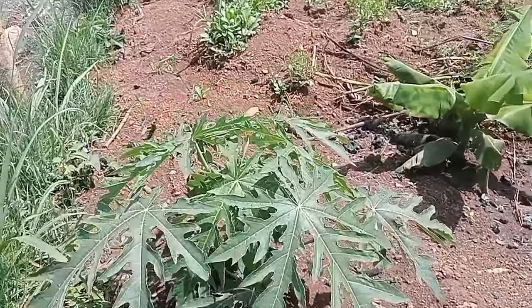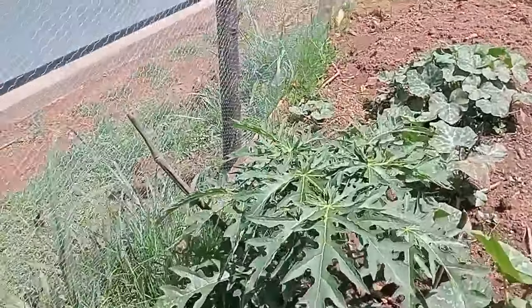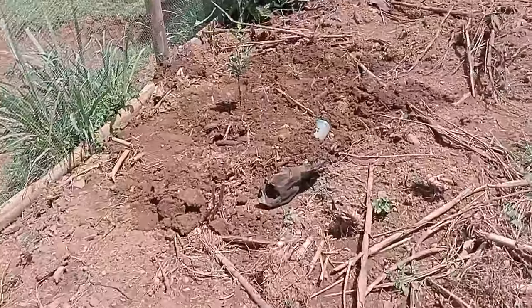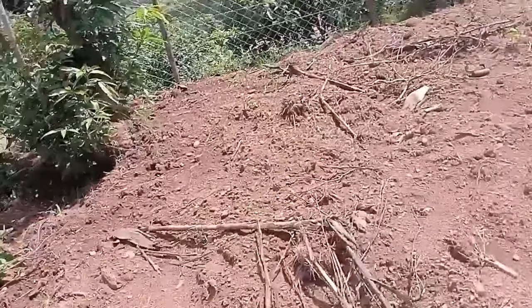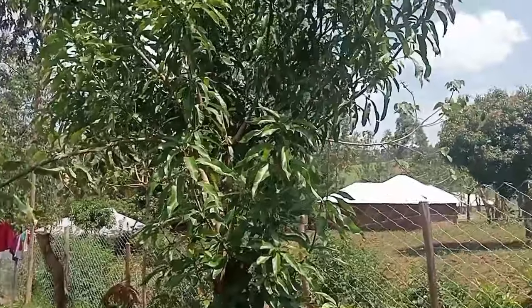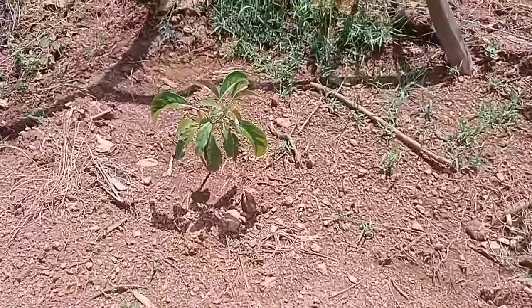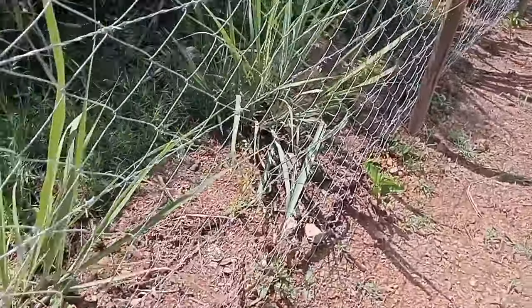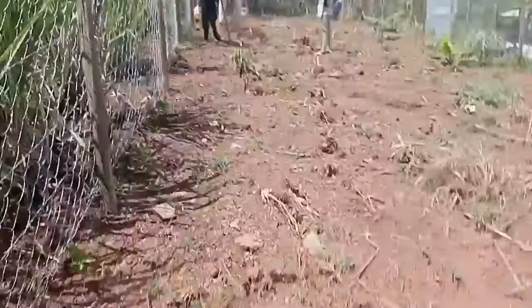Well, the last time we planted it was not quite clear. Another papaya, another banana. Moving on, more vegetables, one more papaya, more pumpkin leaves, and we have got an orange over there, as you can see. Then this apple just got planted a while ago. Then as we move around, there's this mango tree that was planted many years ago. It has been here, I don't know if it is local, I'm not yet quite updated, but an avocado tree is growing up here. As I told you, we have passion fruit seedlings all along the perimeter, and they're growing steadily well. A mango tree seedling here, and one more avocado tree seedling right here.